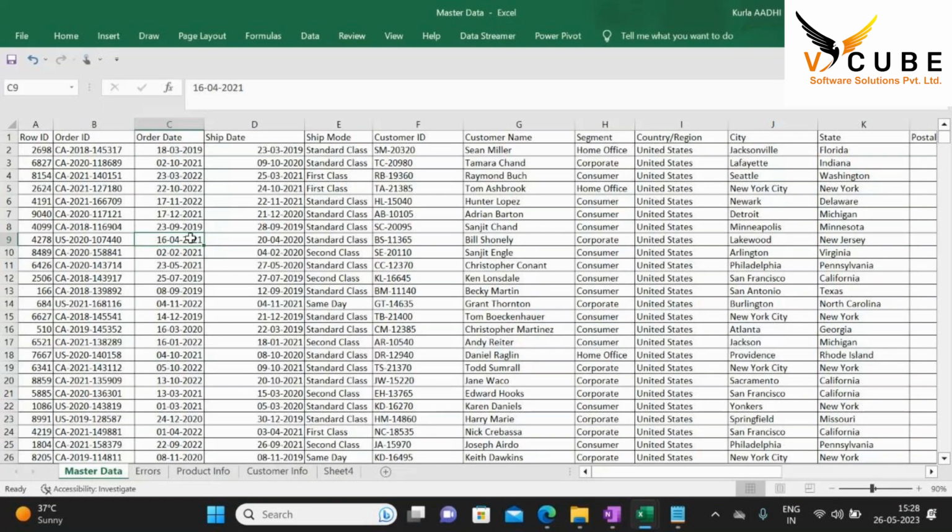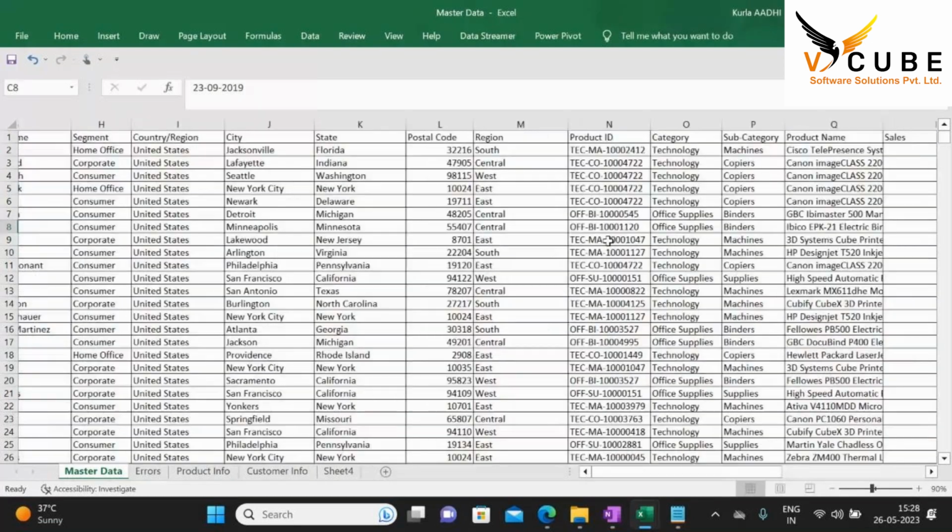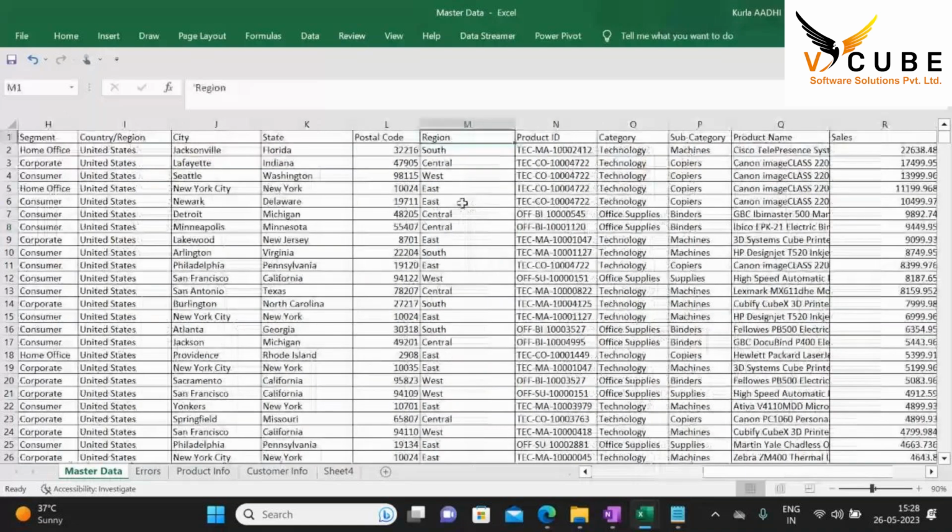Okay, you can see this one, right? So let me go here. You notice this column, region. In region I have four values: west, south, east and central. So I have data for four regions. If I want to filter my table for any region, what should you do? You need to apply a filter.